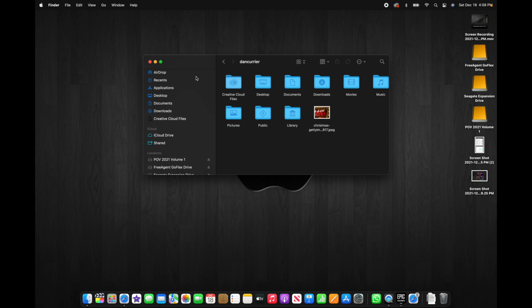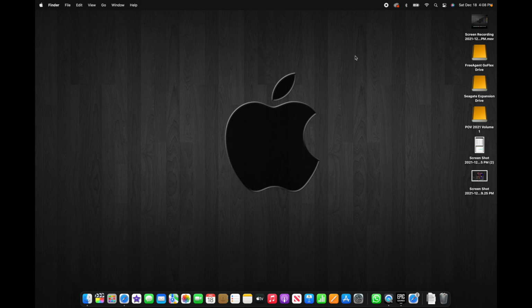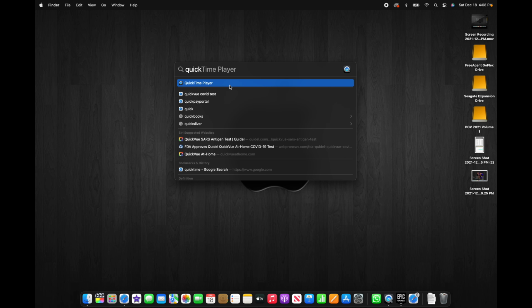Now, another really helpful feature is the ability to screen record. I'm actually using this screen record functionality to record this, so I'm going to explain to you how to get it. It might not look perfect because I'm using the feature right now, but we'll show you how to go about doing it. The easiest way, you can click here and search for QuickTime. Your QuickTime Player is right here.